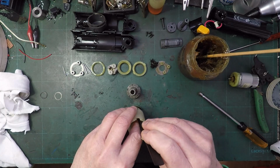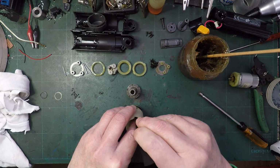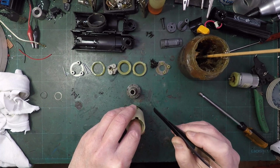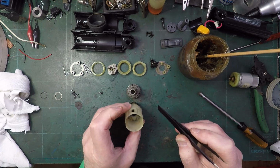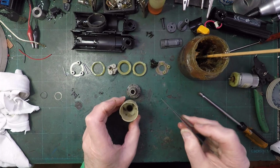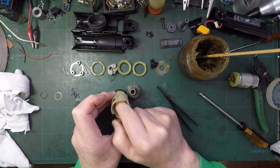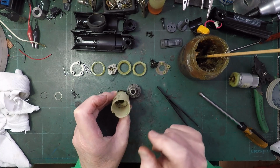Let's try keeping my finger on it and see what that does. Then I need to get it to there. I need it to stay down. Why do you keep moving up in the air? As soon as I let go. I think that might be it, because now there is a piece of metal sticking out. It's very, very slightly spring-loaded.